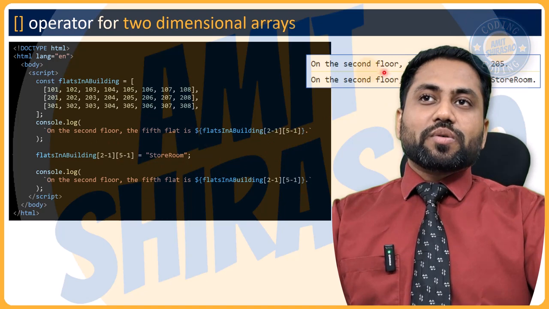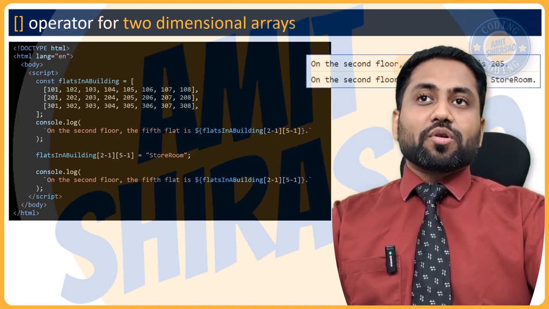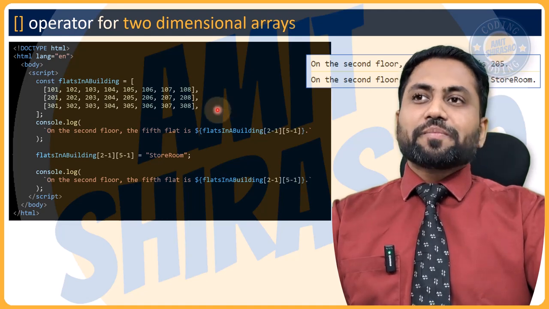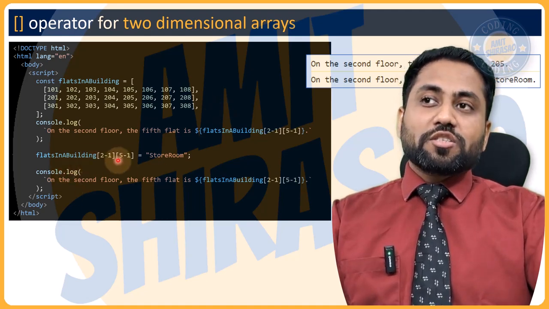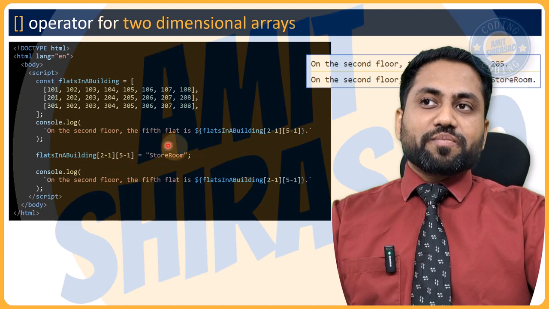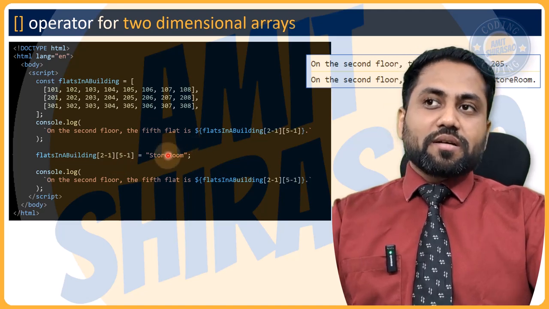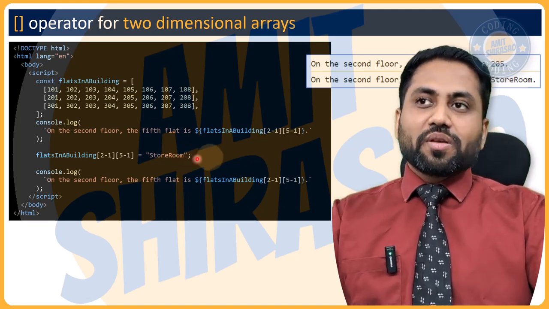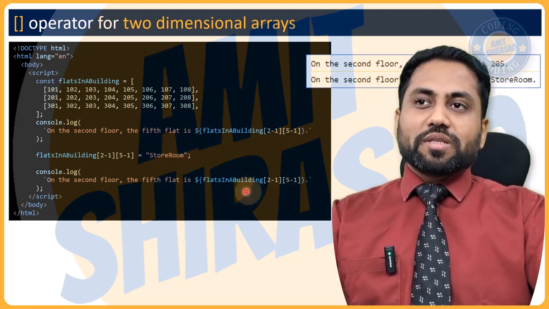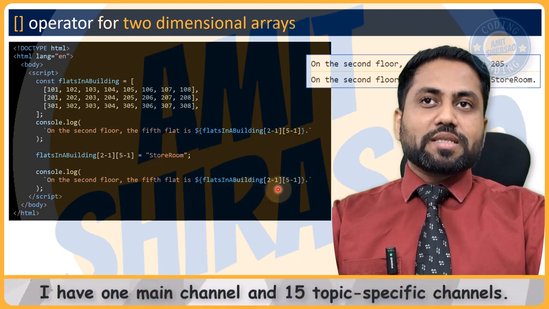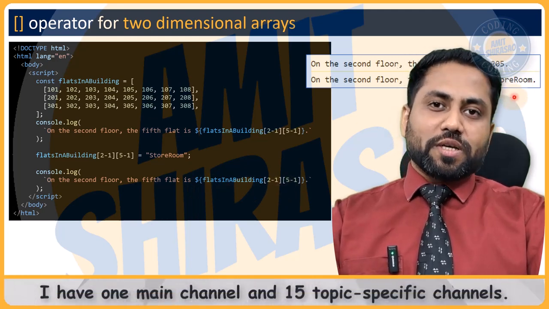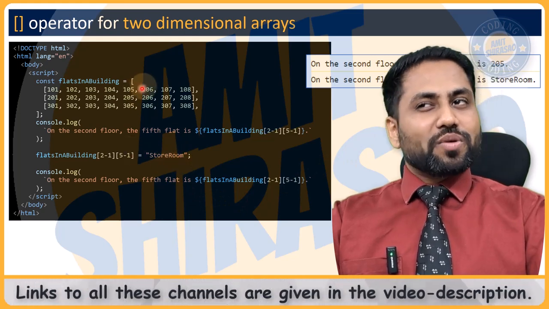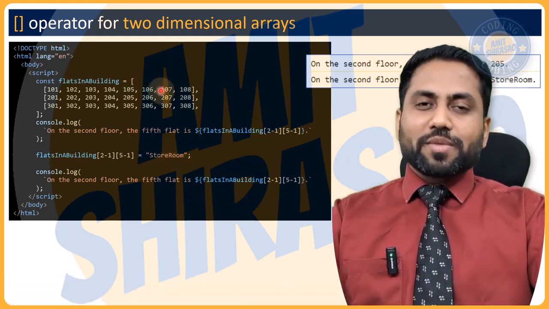So if you console it out, you will see that on the second floor the 5th flat is 205, correct? 205 it should be. And of course you can change the element. So I can make some flat a storeroom. Then if you console it out with the same indices, you will see storeroom over here. And that's also the reason why I told you that any data type can be assigned to any element in an array. It doesn't make a difference.